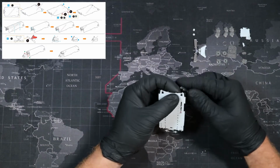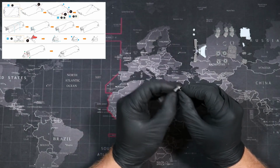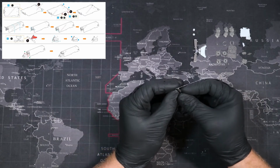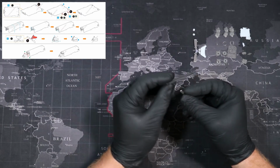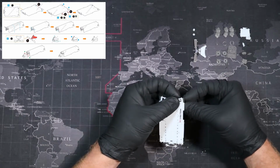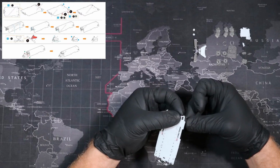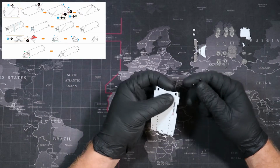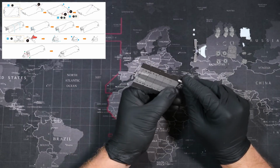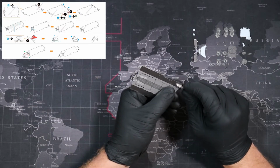Awesome. Now again, you want to grab as much of the tab in your tweezers as possible. That's the best way to secure all of your detail when it comes to these metal models, and it also makes sure that all of your parts fit properly in their spot. If you have leftover bits of tab, it really will get in the way of some of your detail and will leave little bits of gaps, or even worse, will make some of your parts extremely loose, which is no good. No good at all.